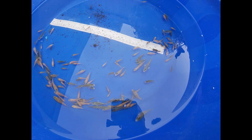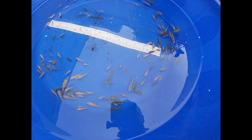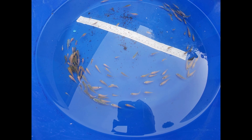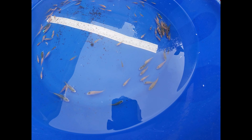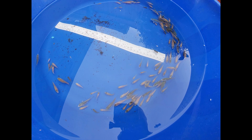I think as I counted them out, there was 127. And there are a couple very, very thin ones, and there's a couple of very, very chunky ones. So not very pale at the moment. Orange, a couple of markings at the back of the head.